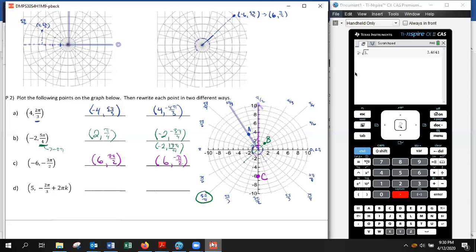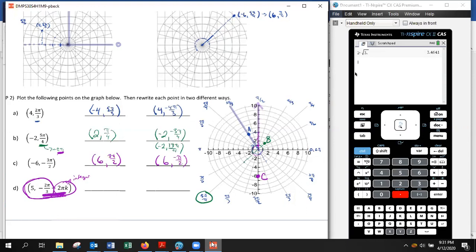So, last but not least, 5, -2 pi over 3 plus 2 pi k. What do I mean by this? Well, if you remember, k can be any integer. So with that integer, it's kind of like what I was representing right here: instead of saying 5 pi over 4, let's add 2 pi into that. Let's add 2 pi, let's add 4 pi, let's add 6 pi. That's what that 2 pi k represents. So let's look at what the original coordinate is. Let's ignore that plus 2 pi k, because that just says you're going to end up at that exact same coterminal location.